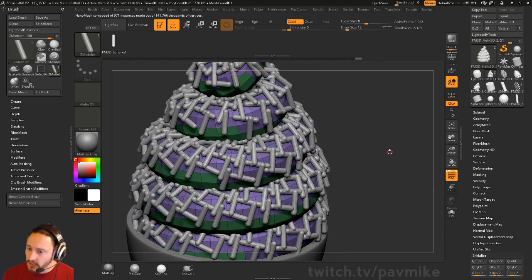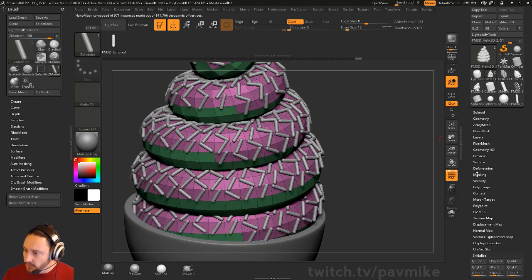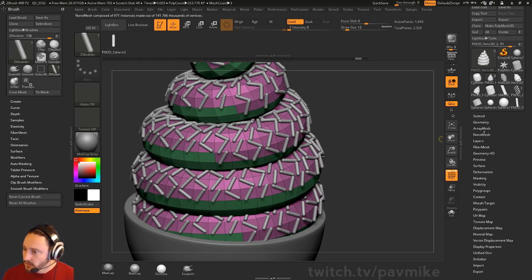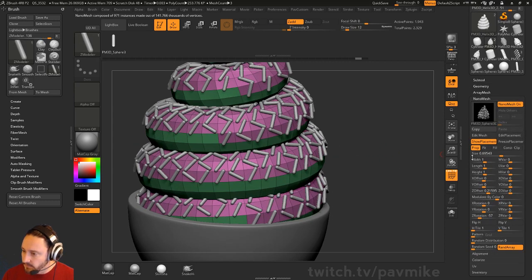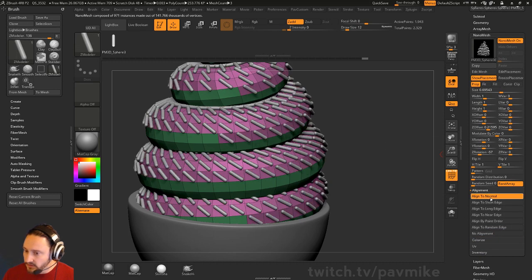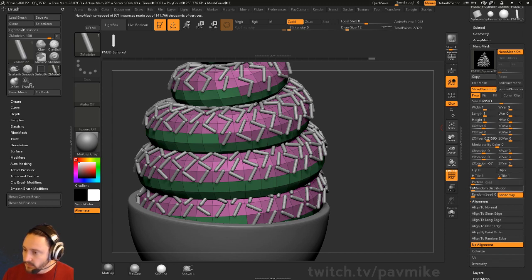Now if we want to do different colors, we're going to drag out one, and then go into our Nanomesh properties here. And we can take this one now. Let's dial in some settings here. If you want to make them all go the same way, you can go to something like align to normal, which in this case is going to make them look very regular. So I'm just going to go to no alignment. It's already got some built-in randomization. Now we're going to truly randomize these things by doing variances and then random seed and random distribution.